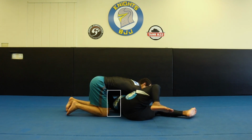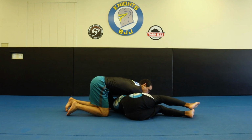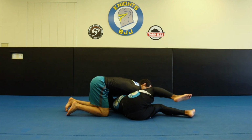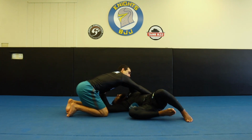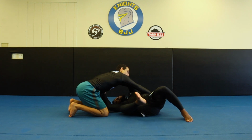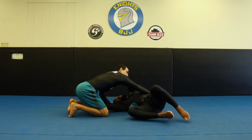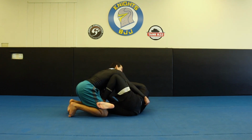From here, I'm digging my foot, that far foot into the mat, and I'm just gonna swivel my hips back over. When I do that, I'm gonna kind of bridge my hip off the mat, and that makes my back light. And so now look at all that space, guys. From here, I can bring my same side knee in, okay? And then I can look for that like jailbreak hook here.